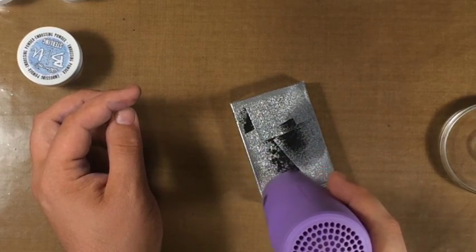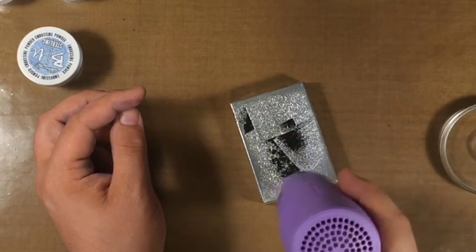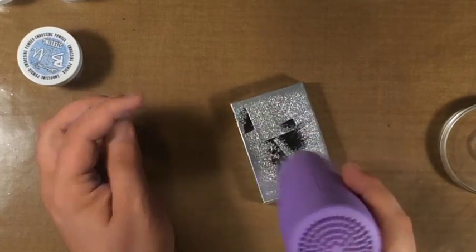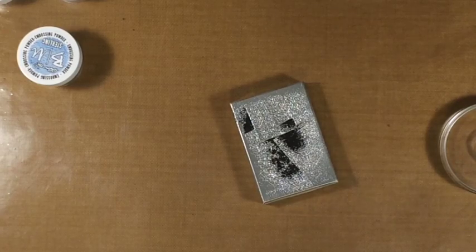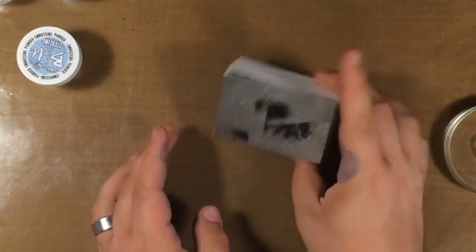This kind of reminds me of some jewelry boxes that I've seen at estate sales, where again the top metal is a little bit worn off the metal plating, and you get a very beautiful vintage shine. I'm just placing it back on the bottom, and that's it for today.